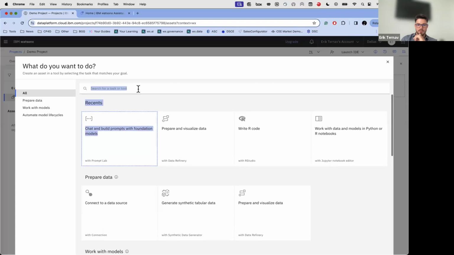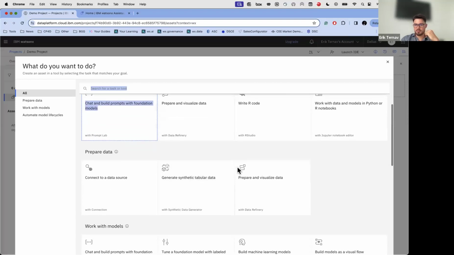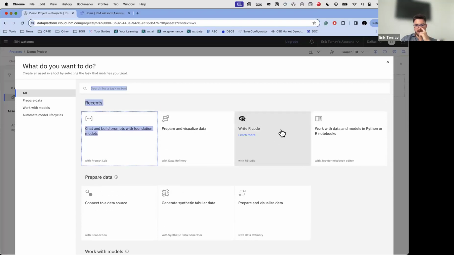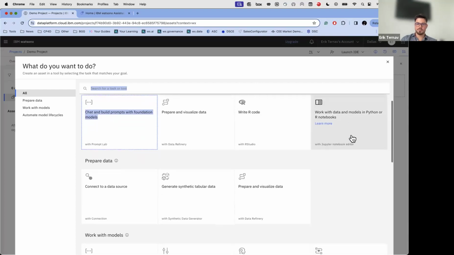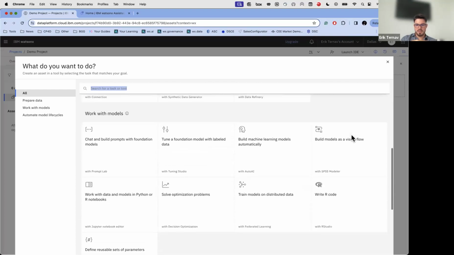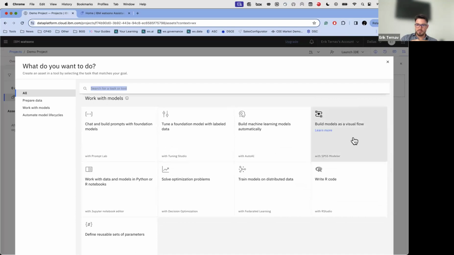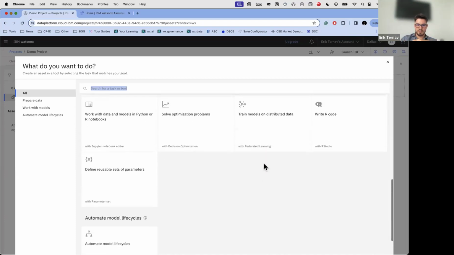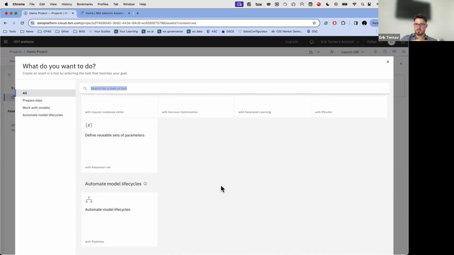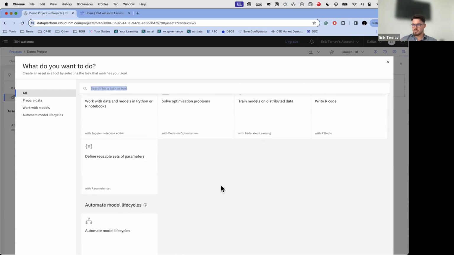Okay, so here we have everything from visualizing the data to writing our code, right? So we have our studio, Jupyter notebooks if we want to use Python. Build models as visual flows. You sort of have widgets where you can build the models. You also have automated model life cycles, right? You can automate the creation of a model just by providing the data.